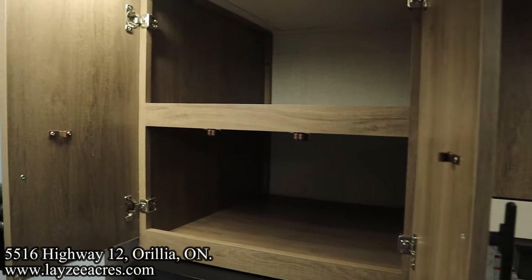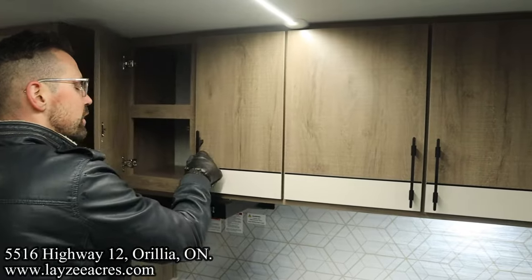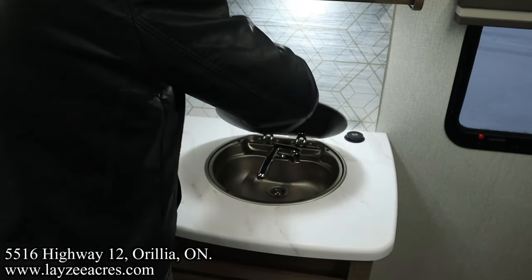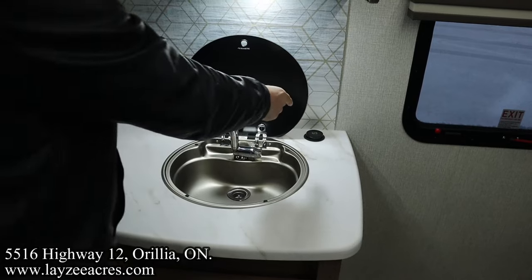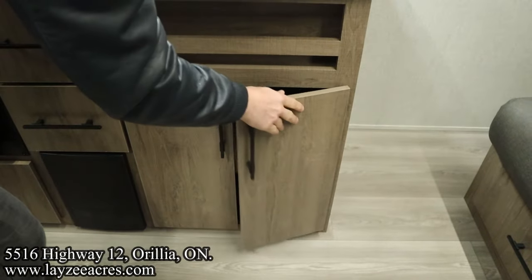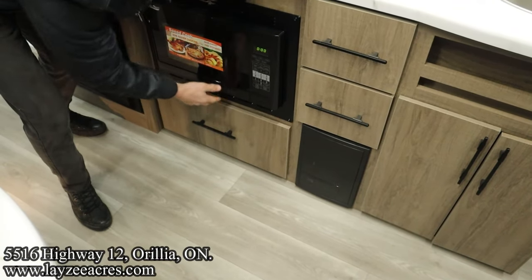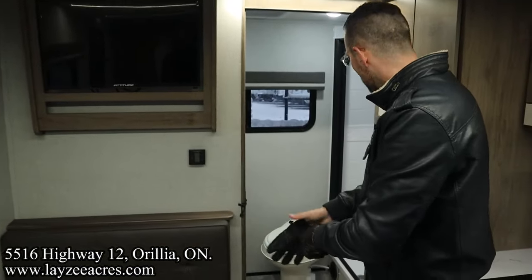Really, really cool. Look at all the depth in through here — that's a great looking pantry. In our uppers, we got all kinds of space for plates and cups, and they put the shelf in right from the factory, which is what you want to see. We got seamless counters. We have a sink that's underneath this glass cover — popping that up, beautiful. There's a spot right there you can charge your cell phone or plug your USB into. Cupboards below, a couple of good-sized drawers, convection microwave, and a big pot and pan drawer with our two-burner stove top. There's a glass stove top cover over the two-burner stove top and a rain vent. We got LED light strips that go the full width of the trailer, and that just pulls all the shadows out of the unit.